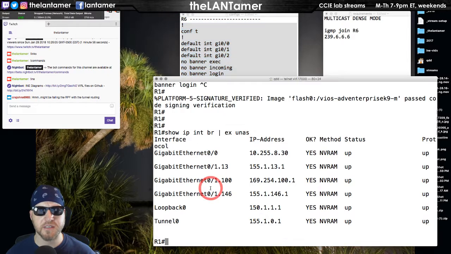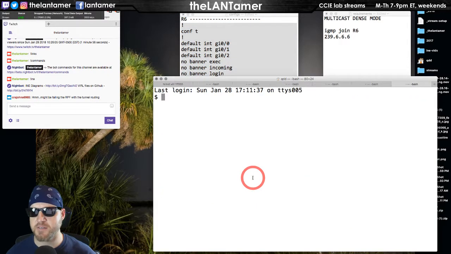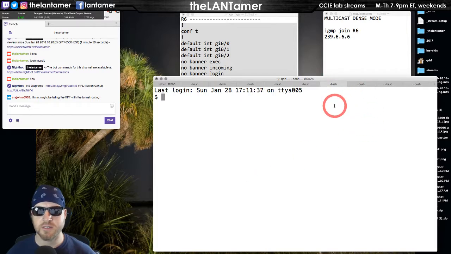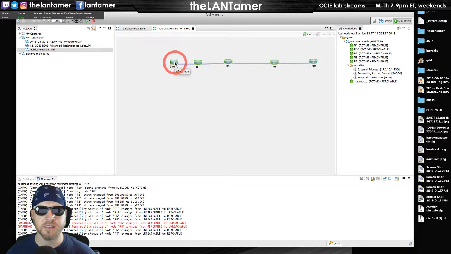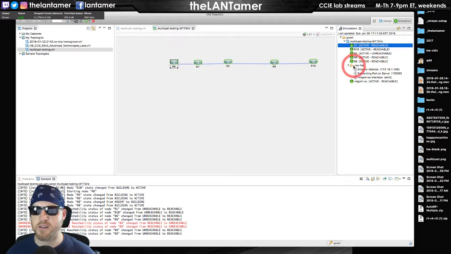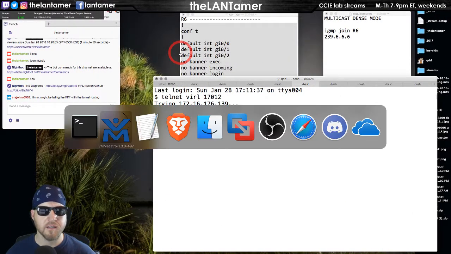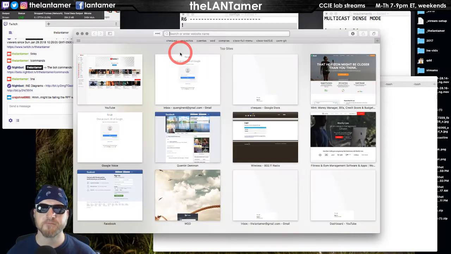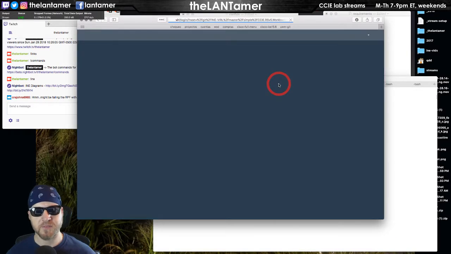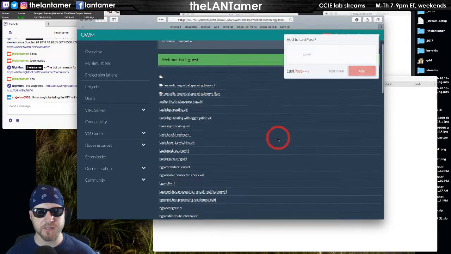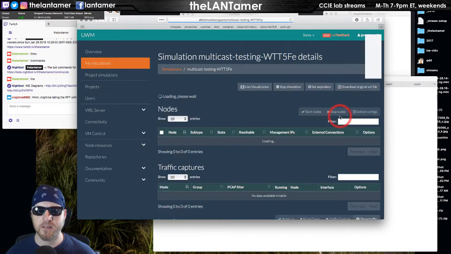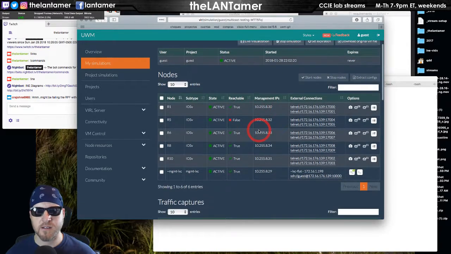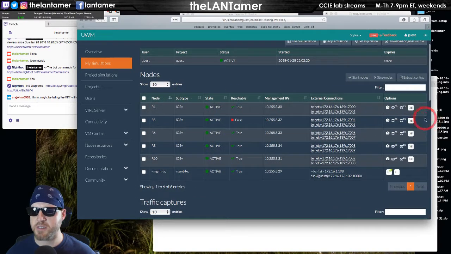Router 6, we start on this end. Router 1, 2, 3, 4, 5, 6, 7, 8, 9, 10. So telnet 1, 2, 3, 4, 5, 6. Yeah, we have to see what addresses we're using here, which is usually easier to do in the browser version. See what ports we're listening on, and to do captures and everything else is just easier to do here. So my simulations go away. It says false, reachable. Not sure about that. It should be fine.